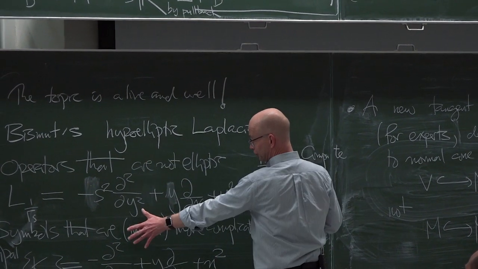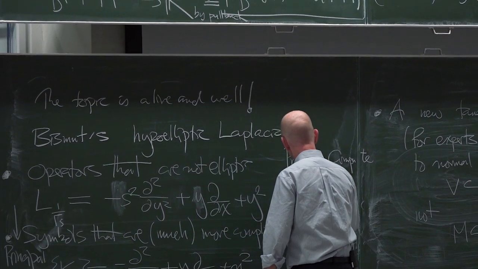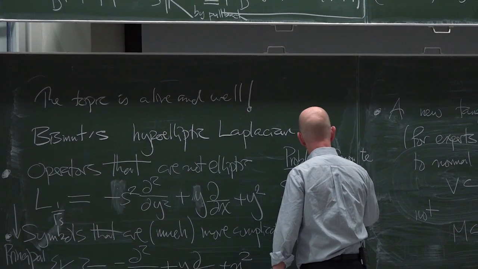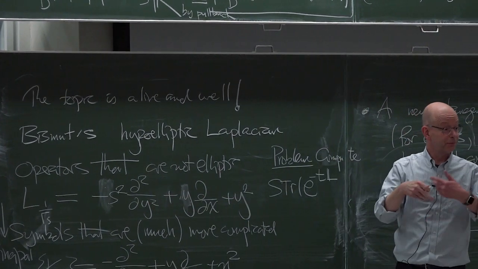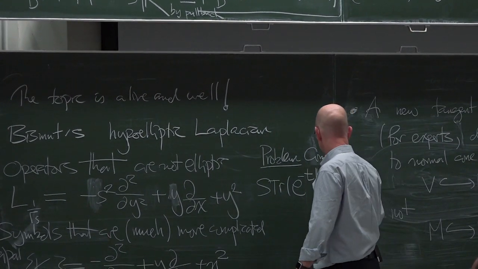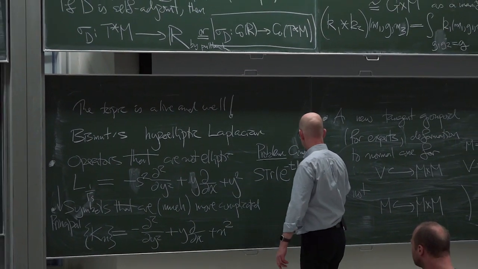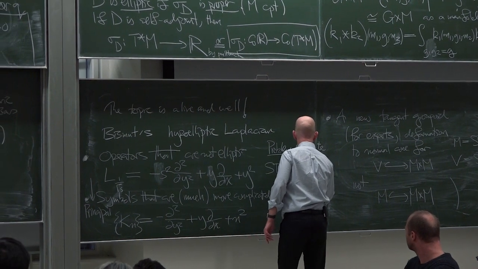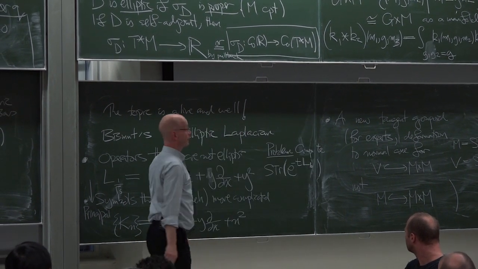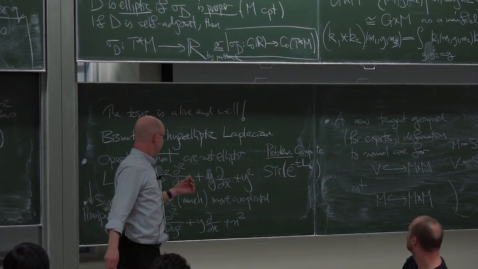I mean, of course, this is just a toy model case that we're discussing here. So some supertrace of e to the minus t times, I gave you just a scalar operator here, but there's some spinorial generalization, which I'll write like this. And rather than writing 1 over the square root of s, I'll just write b like that. So what Bismut wants to calculate is something like this. The reason he wants to calculate this crazy thing is the following thing.